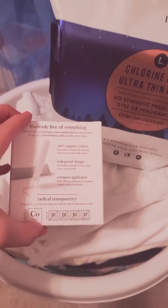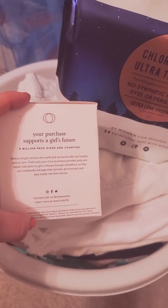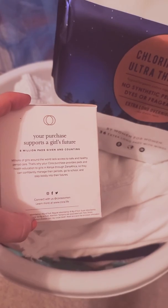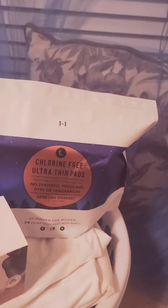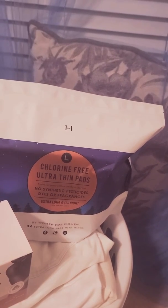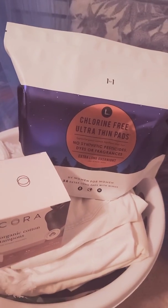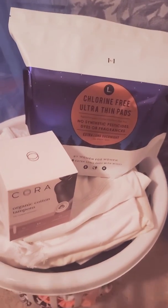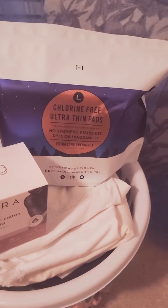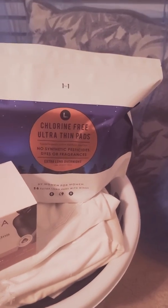So, I also do not recommend douching. I know this is kind of off topic, similar topic, sort of, but you really don't want to douche. It's really, really bad for you. It disrupts your vaginal flora very horribly. It can lead to vaginal dryness. It's a recipe for yeast infections. A lot of people don't know that white vinegar actually feeds candida, so it's a really, really bad idea. So if you're douching, I highly recommend stopping. You will naturally clean out yourself. The body does naturally clean itself in that sense.